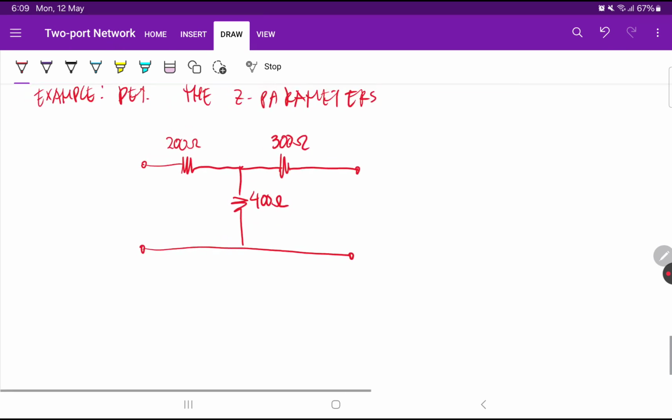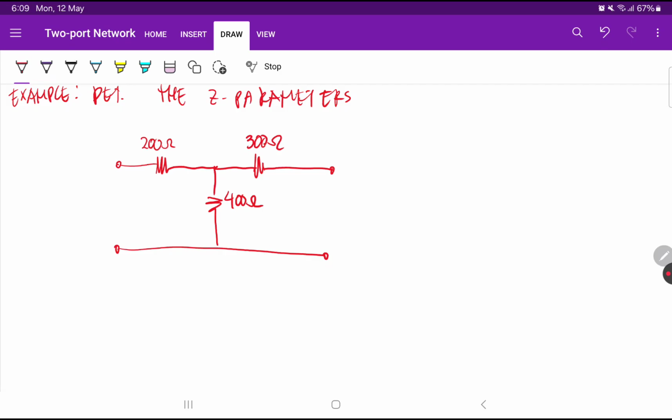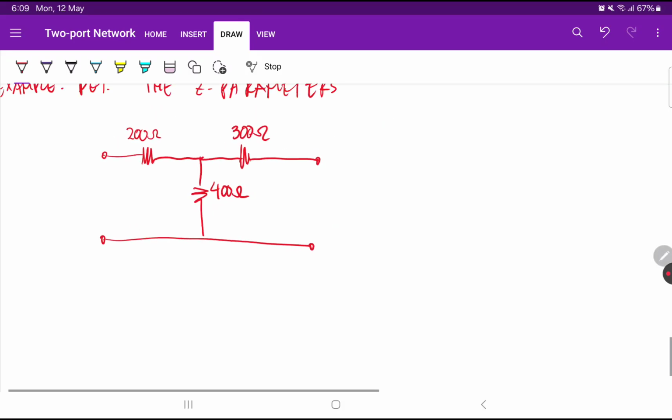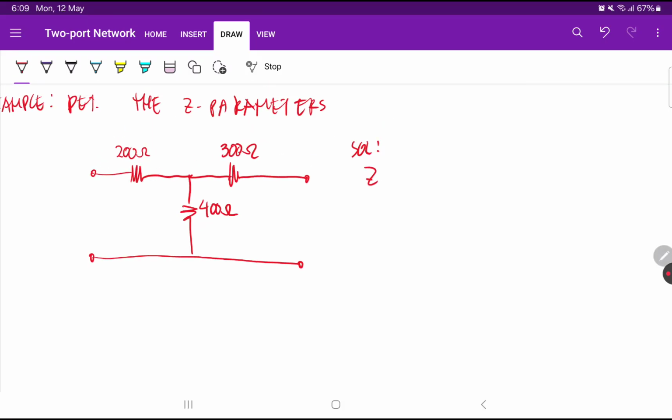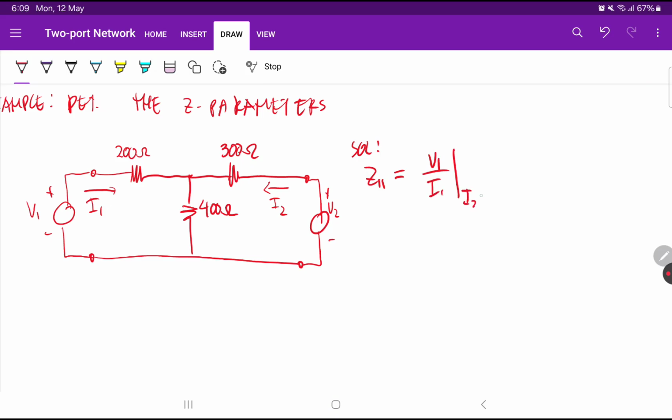Now model this one into a Z parameter model. So we need to solve for the Z parameters. First, we start with Z11. So again, the definition of Z11, we can apply voltage here. This will be our V1. This will be our V2. So we have a current here, I1. Then a current here, I2. So for Z11, again, the formula for Z11, because it's 1 and 1, it will be V1 over I1. Then we'll be making I2 equal to 0.